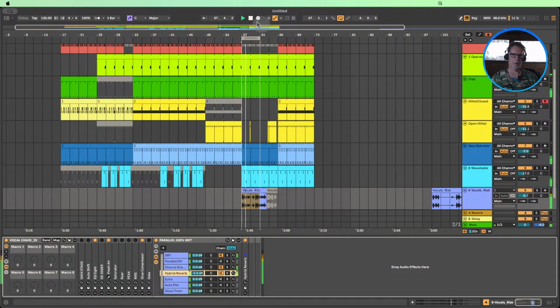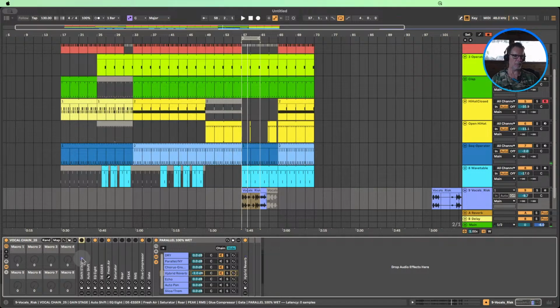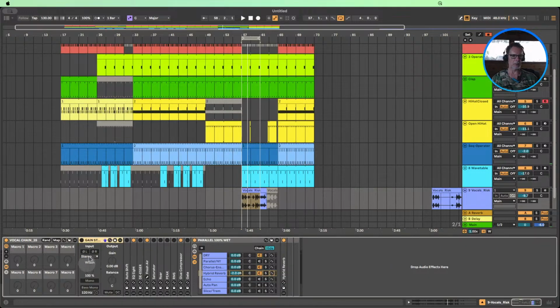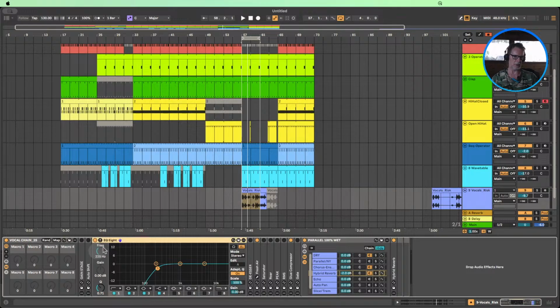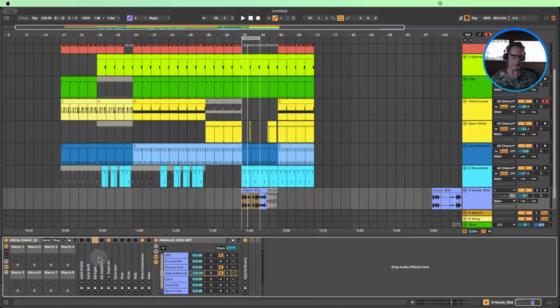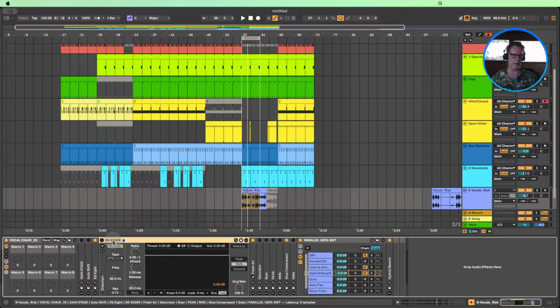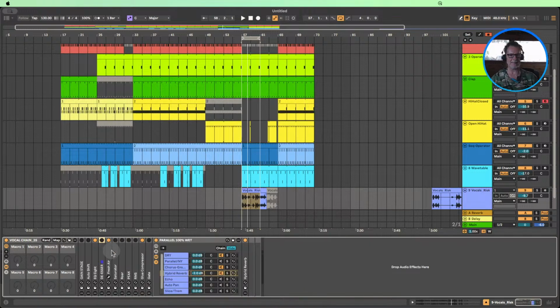Nice. So I'll walk you through this little rack. I built this rack earlier this year to put over vocals and voices, and we've got lots of options here. You don't have to use them all, but it's mostly Ableton devices. There's utilities, Auto Shift if we need to repitch it, but this is just speech, so we don't need that. EQ to clean it up. There's a de-esser and compressor if we need to get rid of any S's.